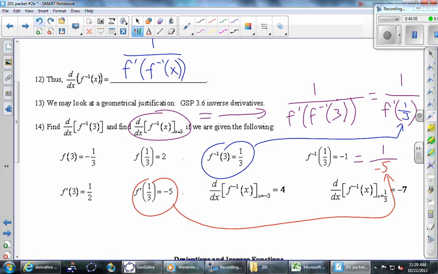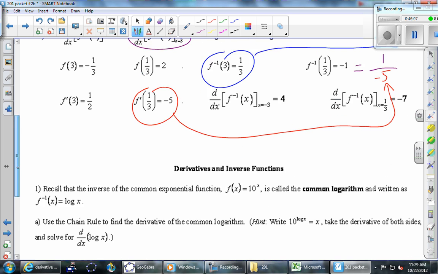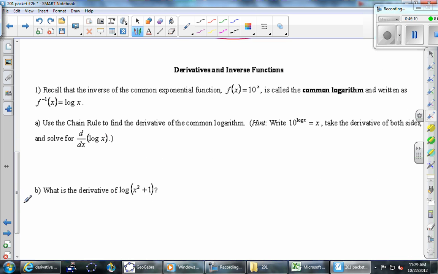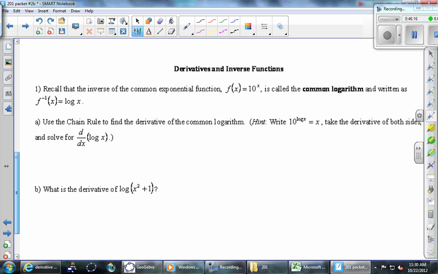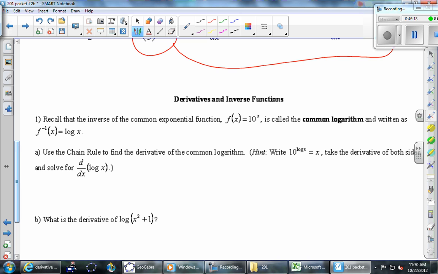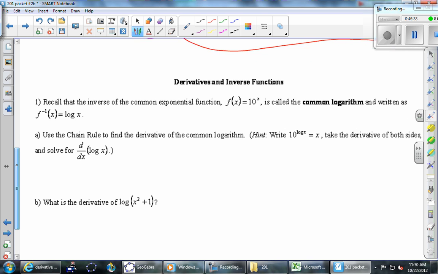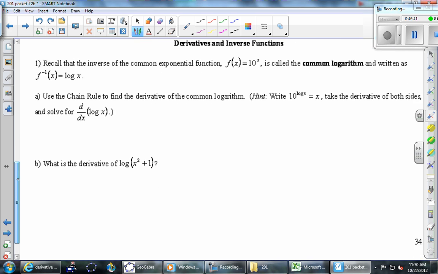Okay, we have 20 minutes. That may be enough time to do this group activity that follows. It goes on to the next page, and then there are answers. And I will just point out here, the first example is asking you for the derivative of log x. What's the derivative rule that we learned today that's kind of similar to this? ln of x. The derivative of ln of x is just 1 over x. You're going to find a slightly more complicated derivative for log of x, which is why we're not going to use log, we're going to use ln. So give this a shot. Again, work with your neighbors, and I'll come around and take any questions.